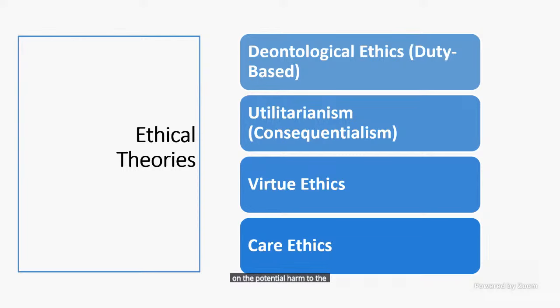Utilitarianism is a form of consequentialism, meaning it judges actions based on their outcomes, while deontology focuses on the inherent morality of the action itself. Virtue ethics and ethics of care consider the individual's character and relationships within a community when making moral decisions, while utilitarianism often prioritizes the broader social impact.